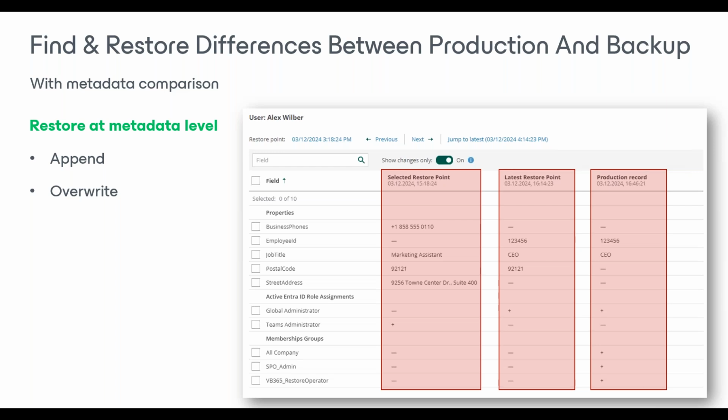So I believe if any one of you is working with Entra ID, do you think this compare with production feature helps you identify what changes have been made, right, on the object attribute? Do you think this is helpful, right? So if you think this is helpful, right, feel free to put a yes in the chat, right, so that we know this is something that really helps our customers, right?